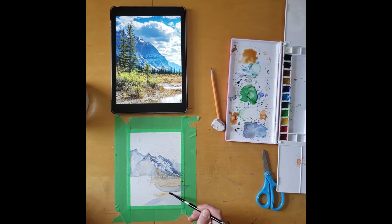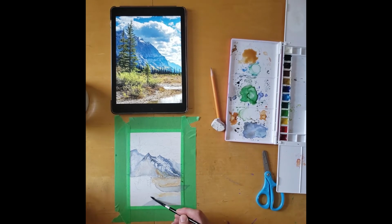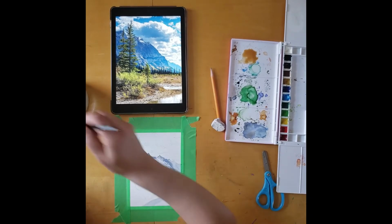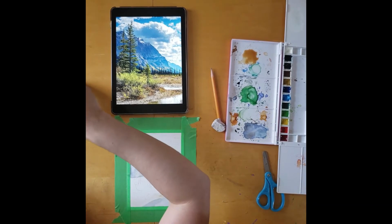And then I'm going to start filling in that little strip of land in between the two sections of river. I'm just painting that with that yellow ochre mixed with the brown and just keeping it really light for now.